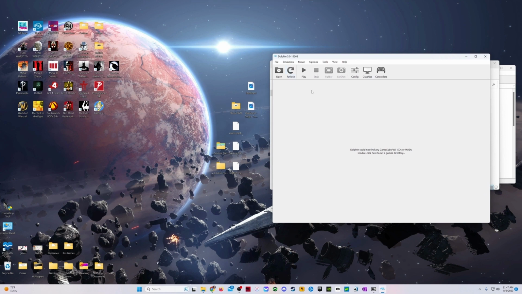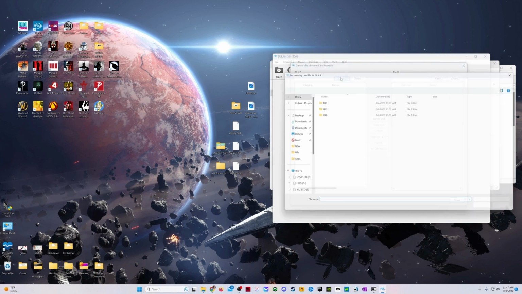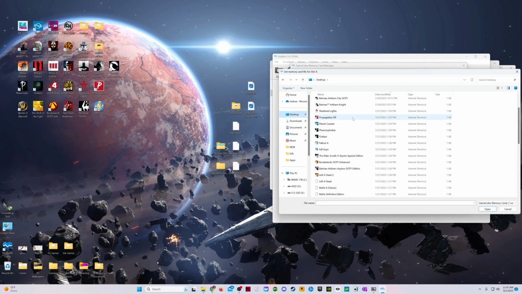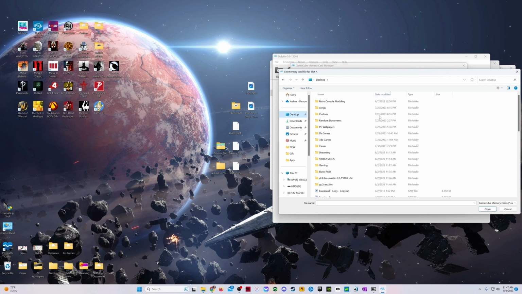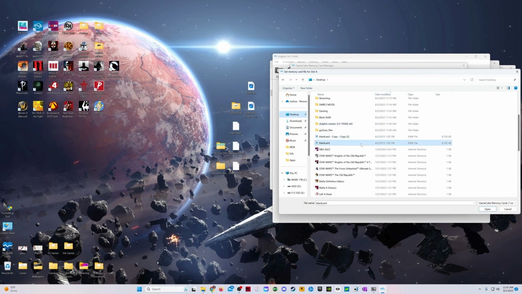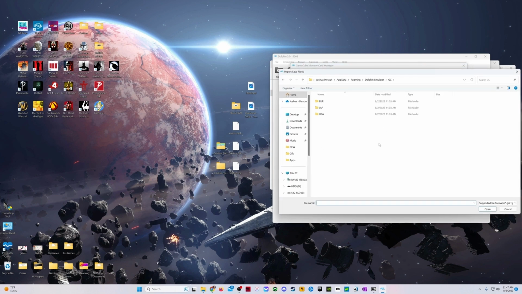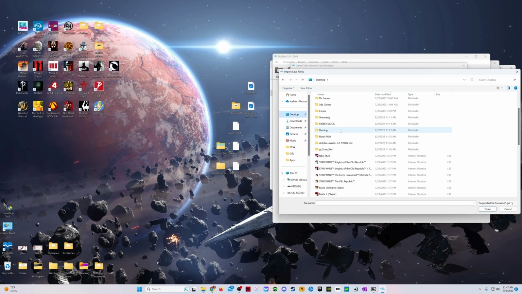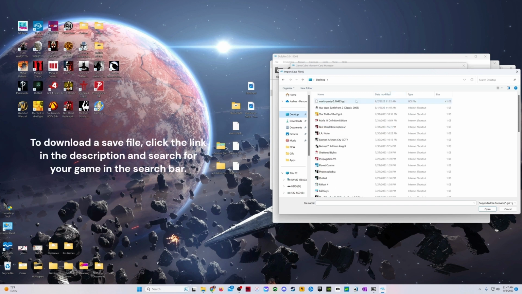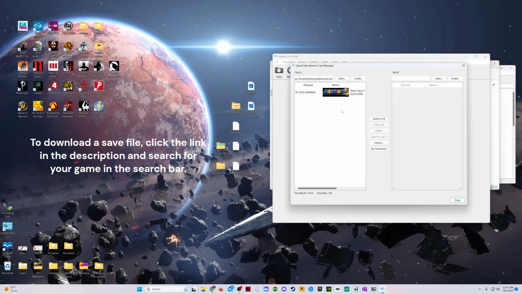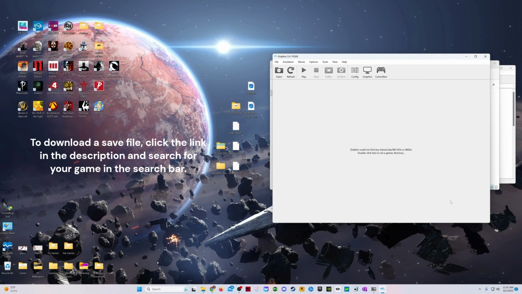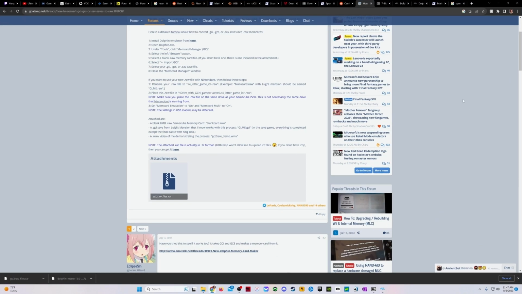Then once you have Dolphin open, you are going to go up to Tools and then Memory Card Manager. And then you're going to open, click Desktop, and then find the blank card file that you just extracted and select it. Hit Open, and then click Import. And this is when you're going to hit Desktop again and find the GCI file you downloaded from online for your save file, which is right here. And then it'll show that the two are attached once you open it here. And then all you have to do here is close it. And then that blank card is now the save file.